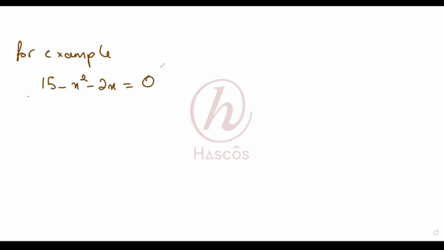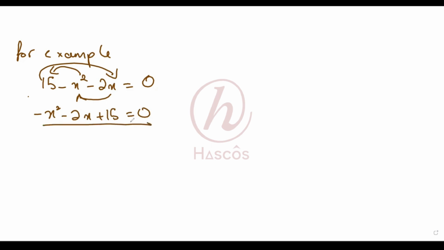Now we see that the equation is not rearranged in the form ax squared plus bx plus c, and also the coefficient of x square is not positive. We can rearrange it by making minus x square over here, bringing minus 2x over here, and bringing 15 over here. But that's going to give us minus x square minus 2x plus 15 equals 0. Now, most of the students might be compelled to rearrange it in this way only and go ahead with it, but this leads to tedious and chaotic working.